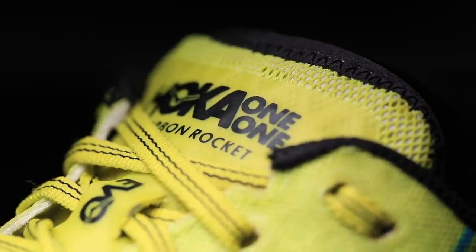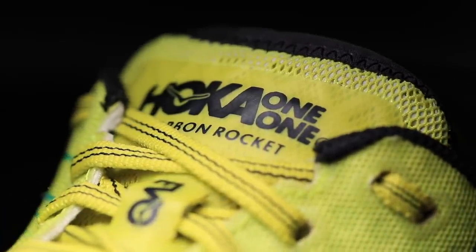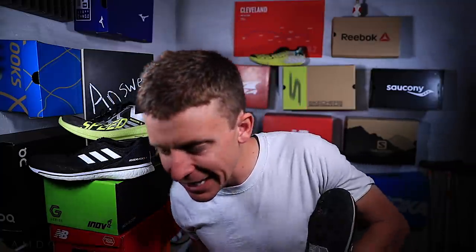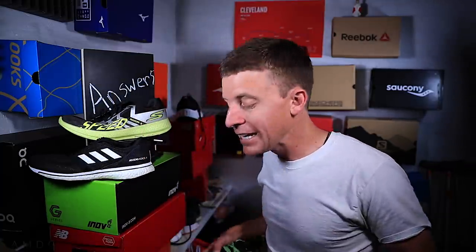And then lastly, I haven't raced yet in the Fastwitch lineup, but as far as workouts go, the times that I have put this guy on, I do like how snappy and how much ground feel I get in the Saucony Fastwitch lineup. So Lizette Malvarez, I hope that helps. And yes, all of these shoes are listed down below, just so everyone knows.